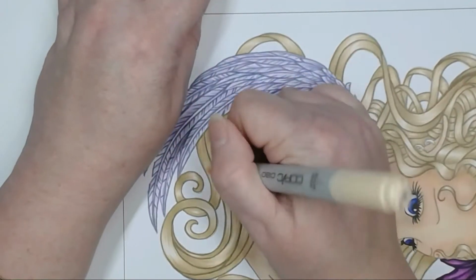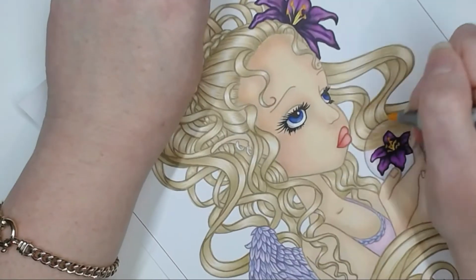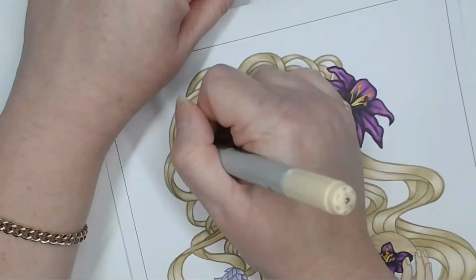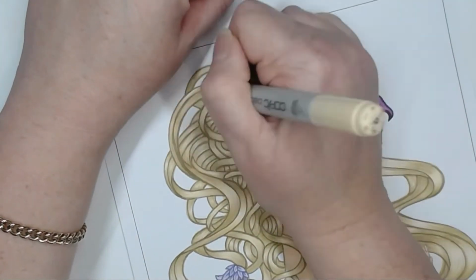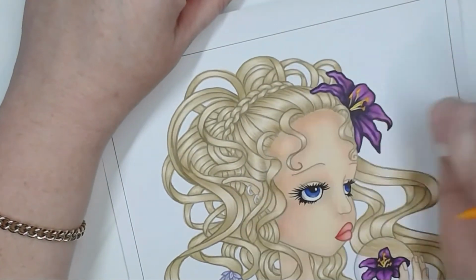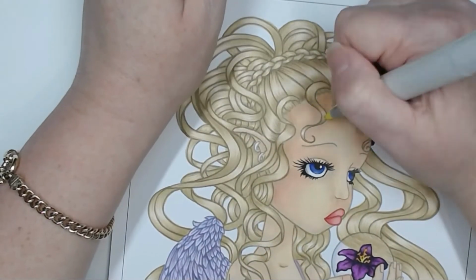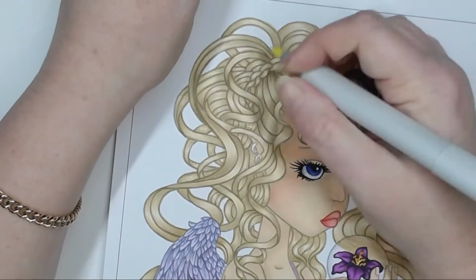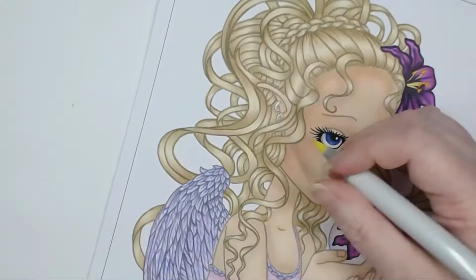I'm going to come back in with Y000 next, and I'm just going to put this in the highlighted areas and just put some of that colour through just to brighten it up a little bit. Now I've got that Y000 and as you can see I'm just going into the highlight areas, just brightening up that colour a little bit.